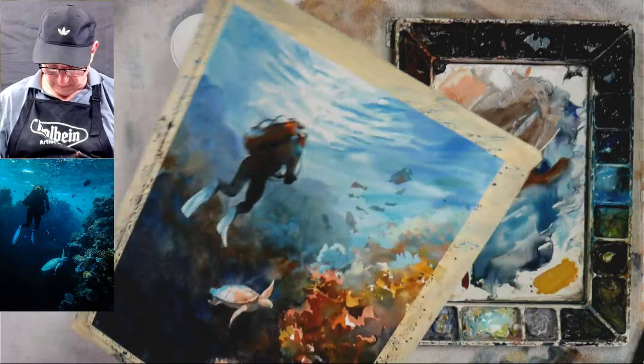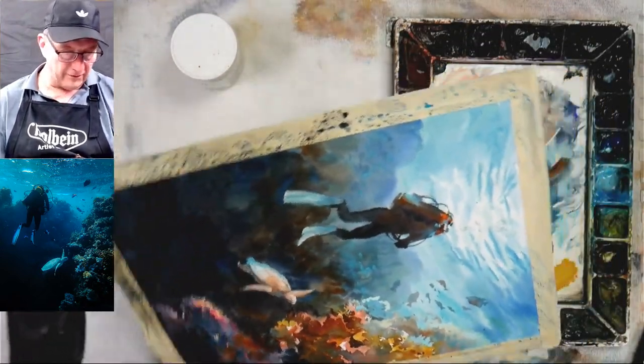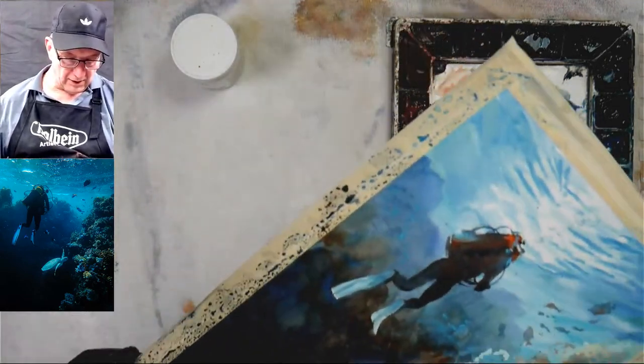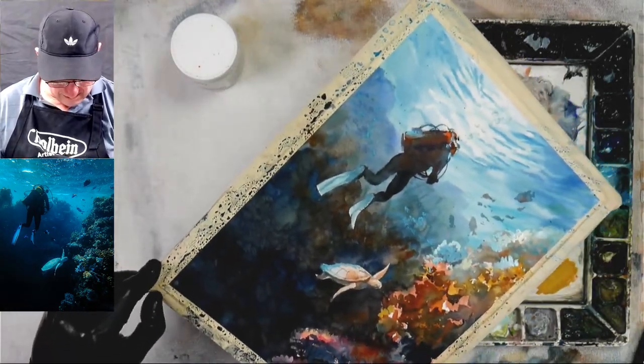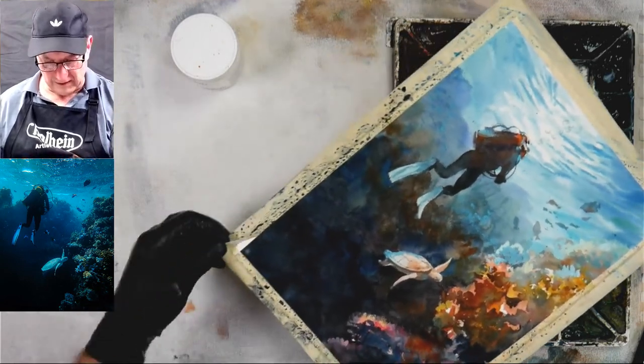Now, same thing with the tape. When I did the tape for the masking fluid, when you're pulling it off of your painting, you also want to watch out that you pull away from the paper. And I can't get it started here. Come on. You want to pull away. So I started right here.